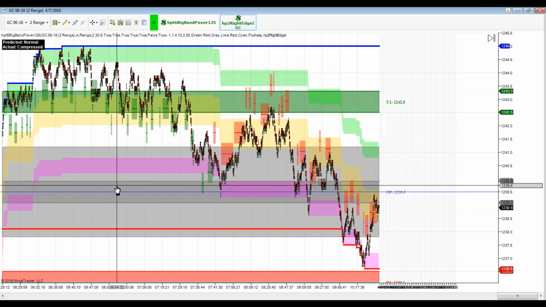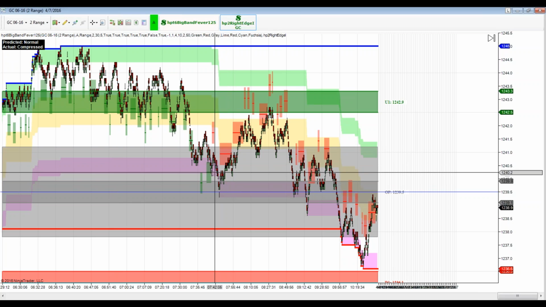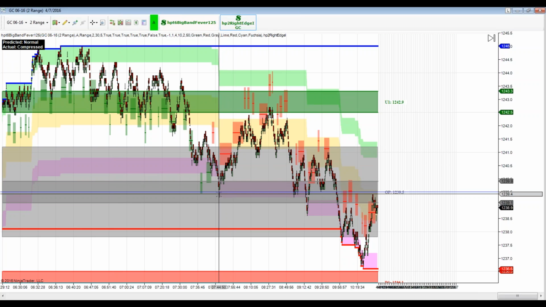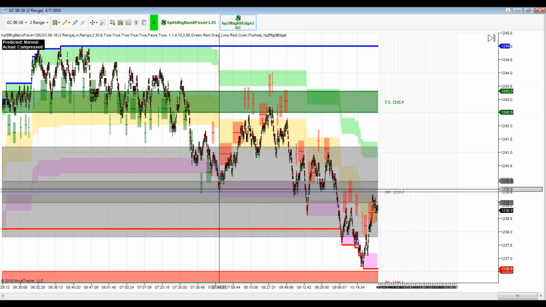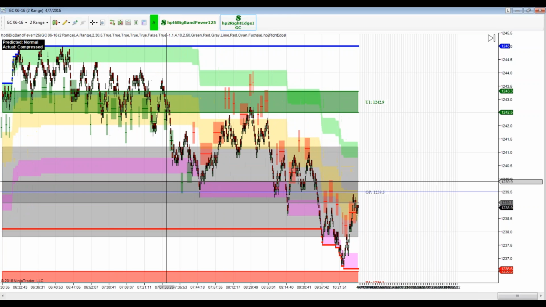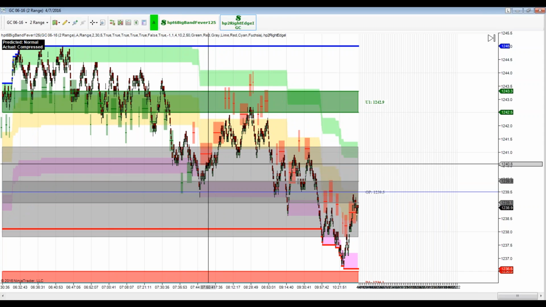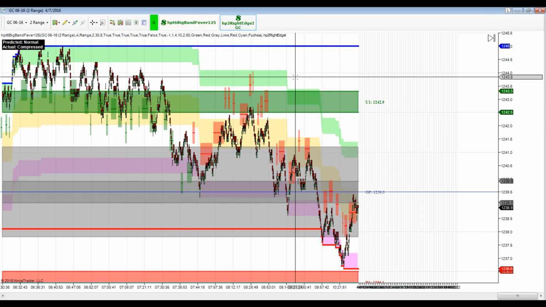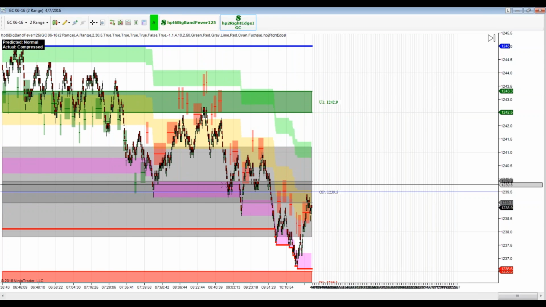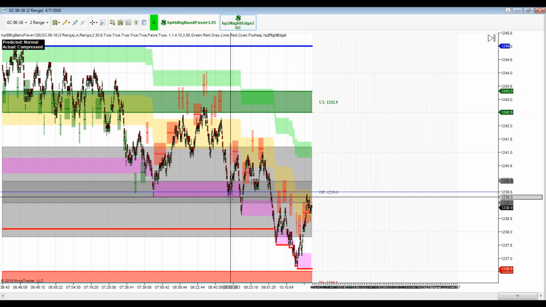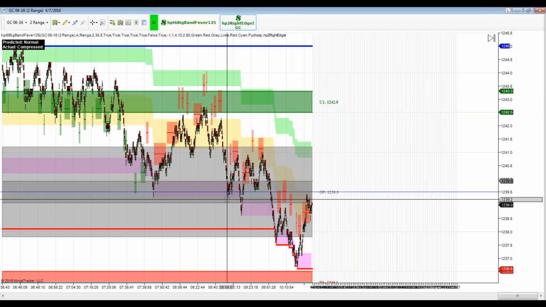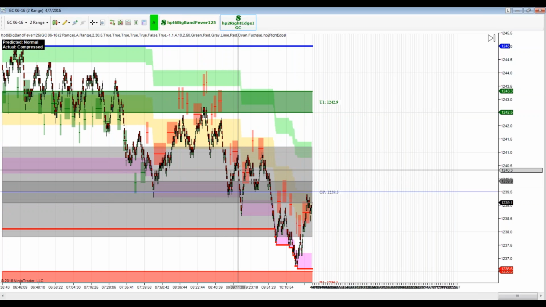When we were in the room this morning, I commented when gold came down to its OP, I said if we close below it, it's going to be a short. If we close back above it, it's going to be long, and that's what it was. It was a long trade. You got the long trade to the upside. We came down again into here, didn't close below, closed back above it, long.